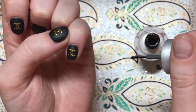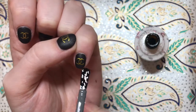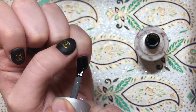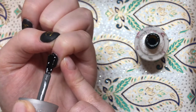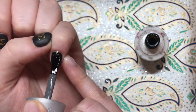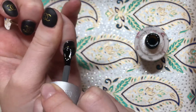And finally, I'm going in with my top coat because I prefer to have shiny nails rather than matte nails. Although once I've applied the sanitizer to my nails, you can sort of see what they would look like if you just used a matte top coat, and I still think that they look good. It's just not my personal preference. I like a shiny nail, so that's what I'm doing with my very, very trusty Gelish Top It Off.